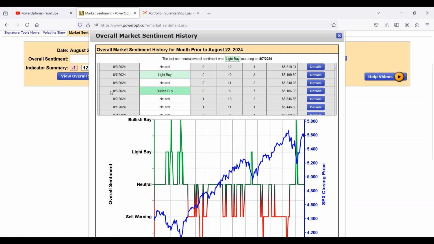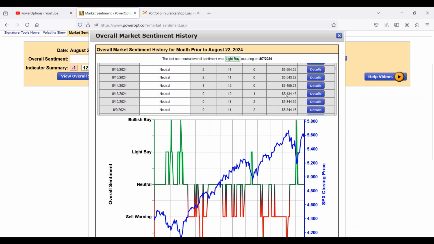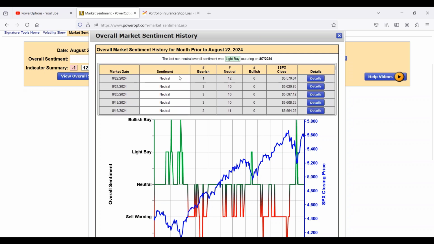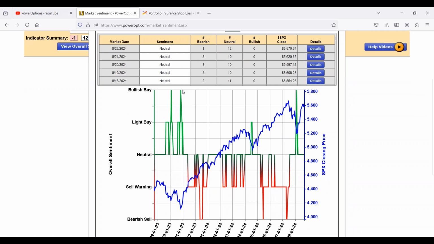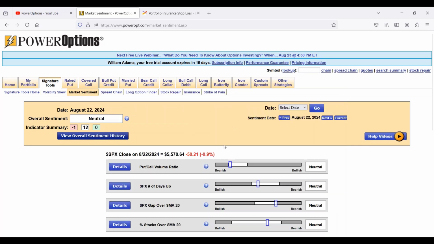What did we start doing? We started jumping back in on 8.5, back into bull put credit spreads, 2-month out at the money bull call debit spreads, farther time out as well. You know, the at the money ones that have a 1-to-1 risk reward ratio, Rick, instead of the 85 cents, which looks like a 10-to-1 risk reward ratio. But we followed it at that point and entered new married put positions as well for the longer term. And here we are. Now we're still at neutral, but you can see historically when the bullish buy signals are triggered versus the bearish sell here on the market sentiment tool, what that means, what we look for, and how we manage positions in that case.